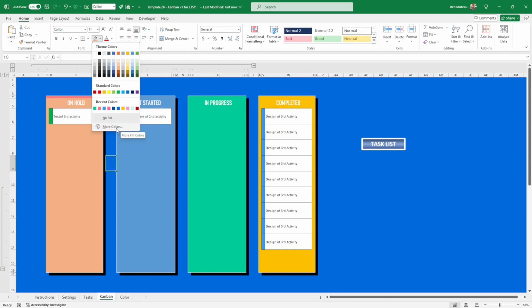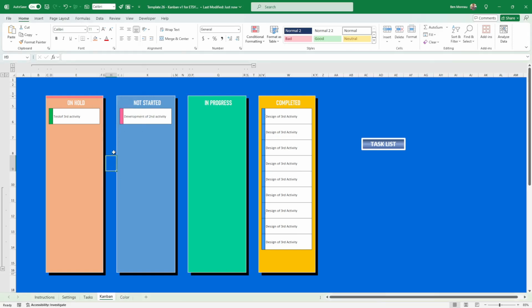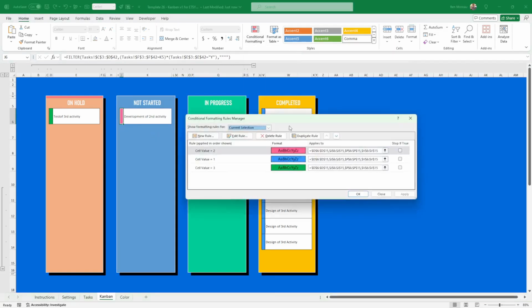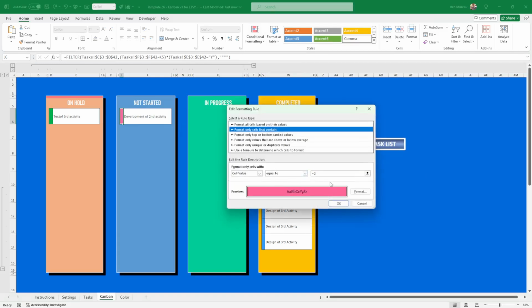So therefore, if you put your very specific color, you're going to have to change all that manually. Now, before I can tell you how to change it manually, I want to also stress that the conditional formatting will also have to be changed if it's not a standard color. For instance, here, this red is not the standard color. Under conditional formatting, you would have to go here and change it.